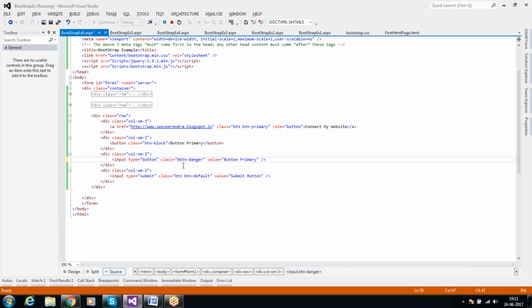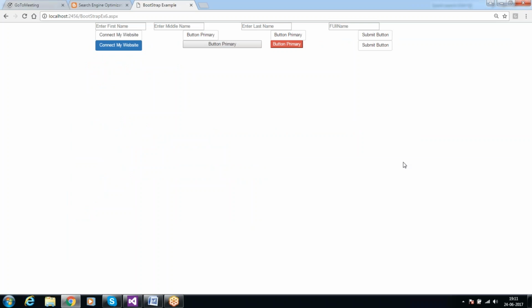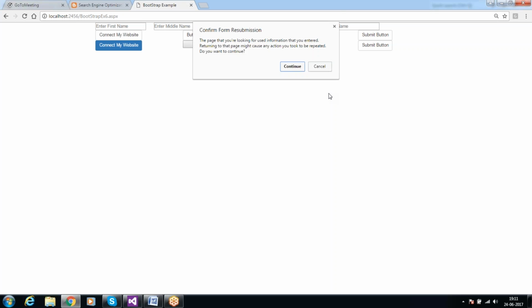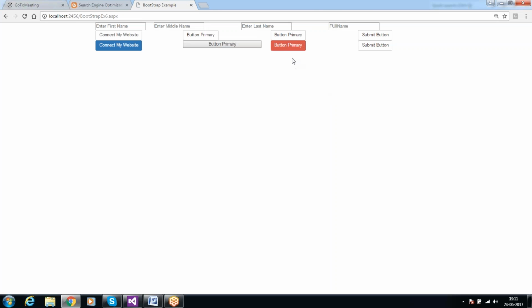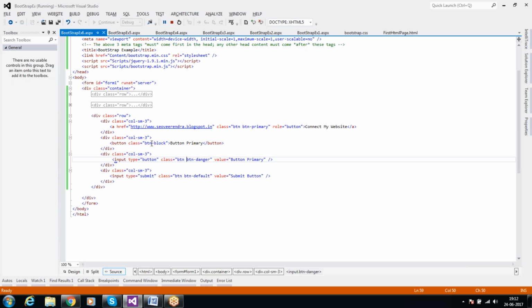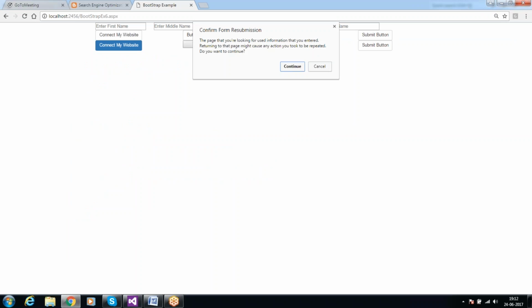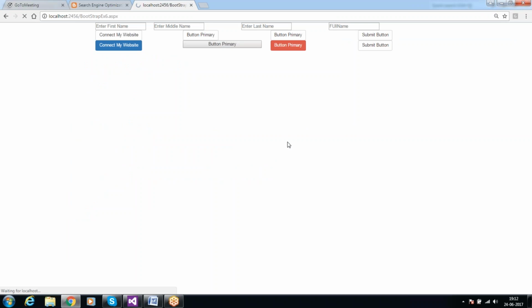So if you use BTN, you may find some kind of difference. You will get a clear representation for this button. Suppose for button primary, if you start your class with BTN, the representation you may observe will vary.